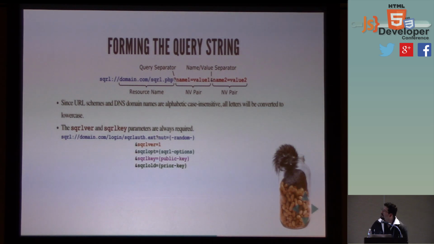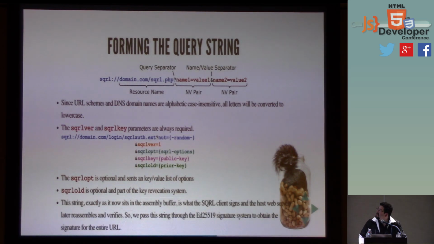And there are parameters that go along when the query is submitted back up to the server. Those parameters are the SQRL version number, and an options argument, which if you want to learn more about, you can go read about on the news groups. Basically, there's only one argument that's been proposed so far, and it's to avoid man-in-the-middle and phishing attacks. Then there's your SQRL public key and the old public key, and that's another topic I'm not going to talk very much about, which is key revocation. So you can look that up too.